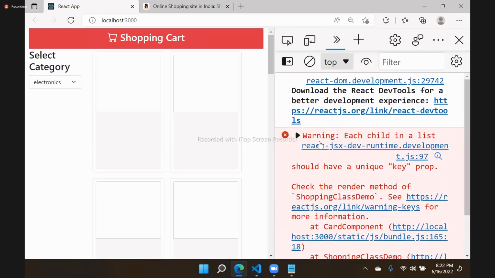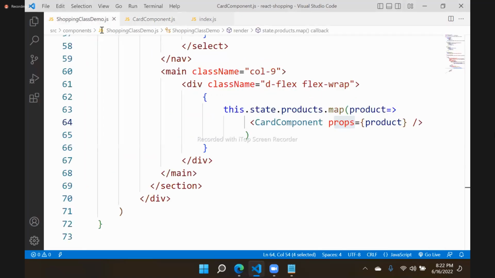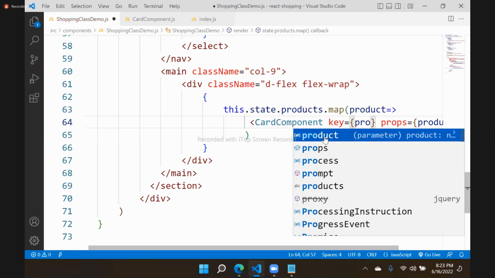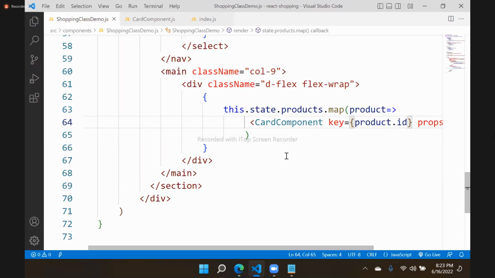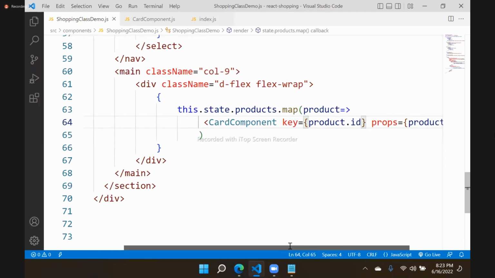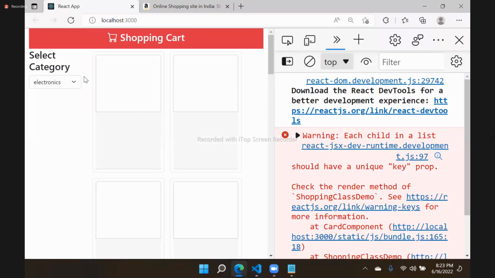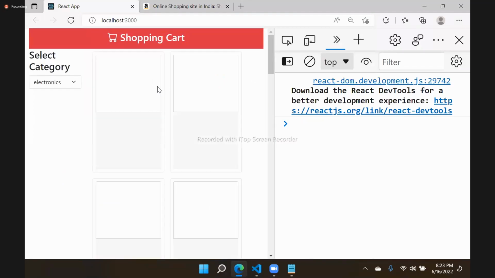Right. So every child component should refer to what key? And key is a property, and it should be product dot id used as a key. But actually key is not a property of your own component that you have designed. It is not your own property that you have configured. It is a predefined property, right?